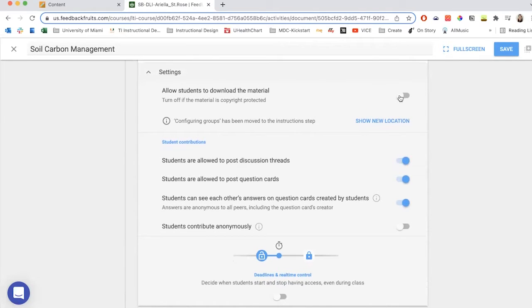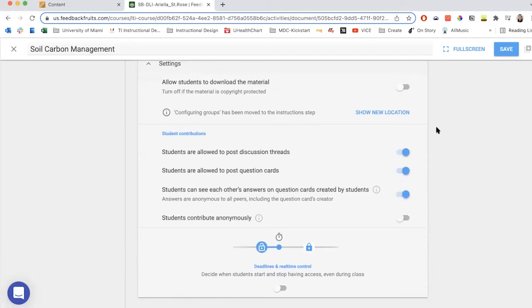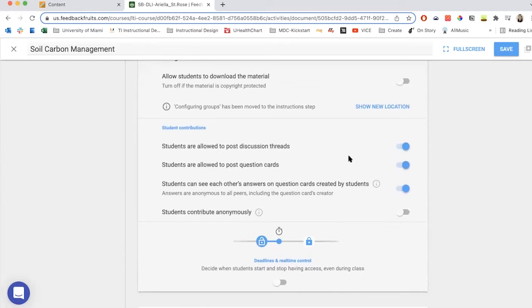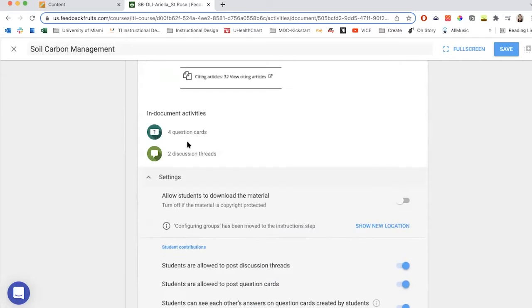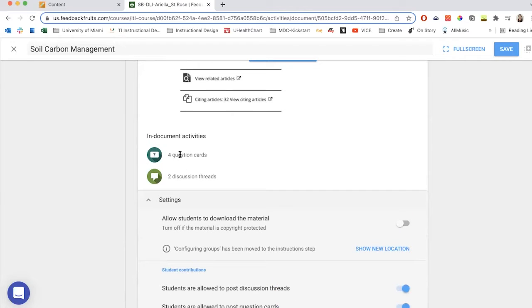You can decide whether or not your students are allowed to download the material for any copyright infringement. And then you can also give another option. This option is where you're the one that's going ahead and adding the question cards or the discussion threads.